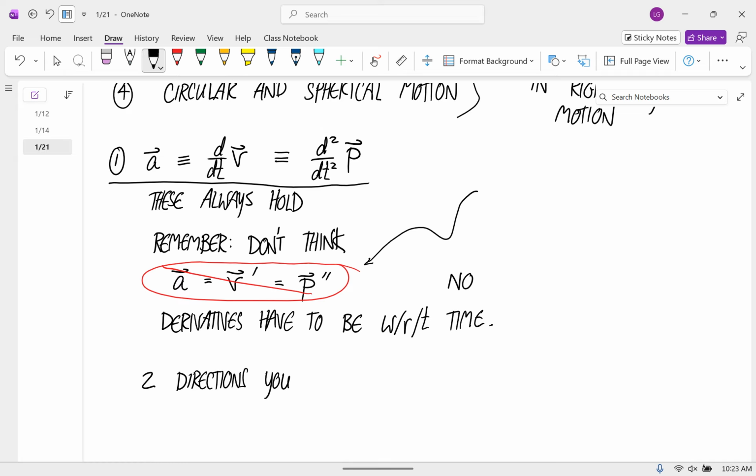It's not the prime relationship. Prime just means take the derivative with whatever you have. So if you have an x, take a derivative with respect to x. The real relationship is this: it has to be derivatives with respect to time. But it's not like a partial derivative. It's a total derivative. That's right. And so if you have other variables, you have to account for that using the chain rule and stuff like that. But we won't have that problem in this class.